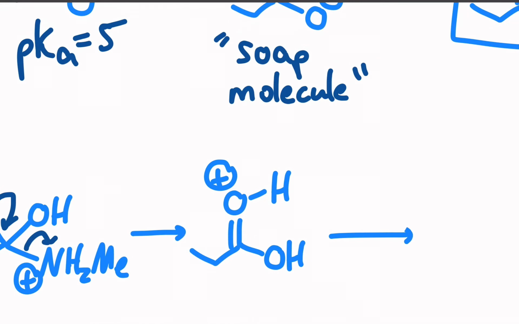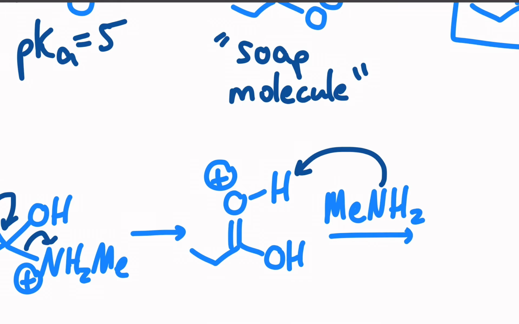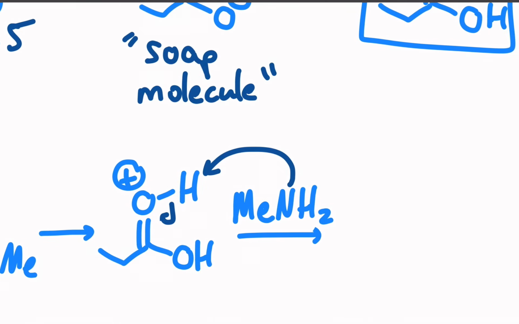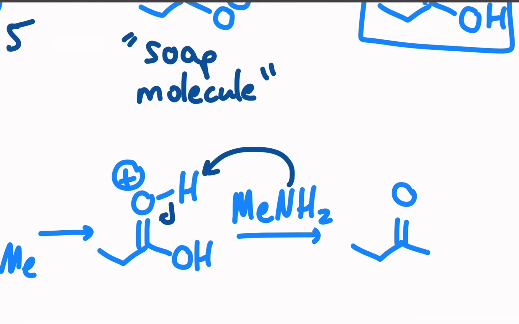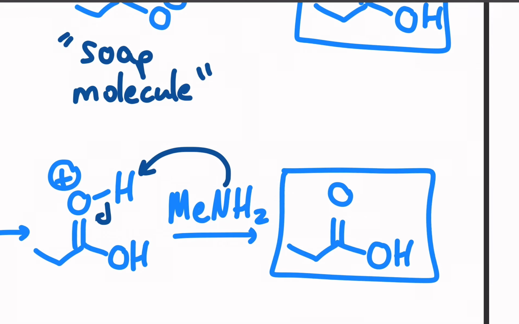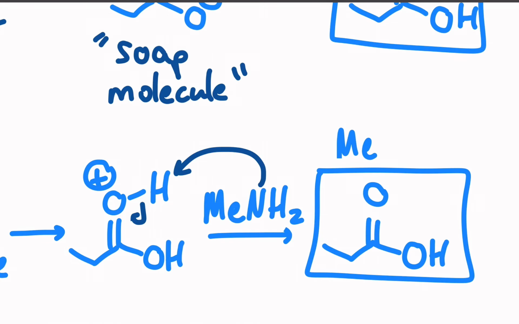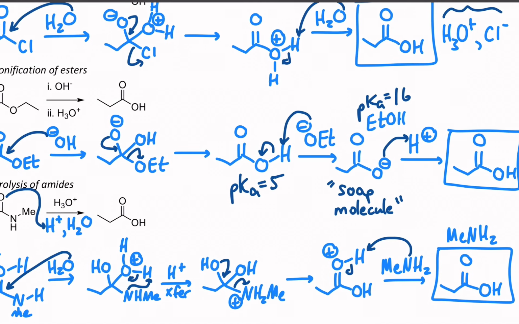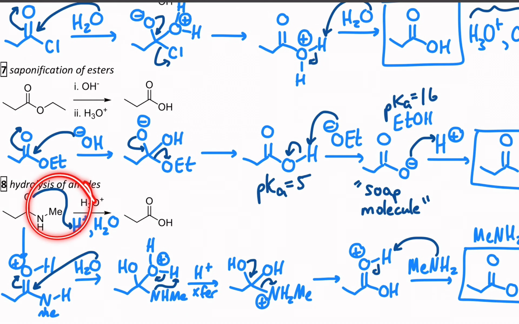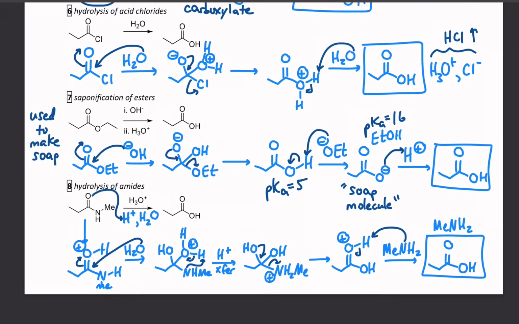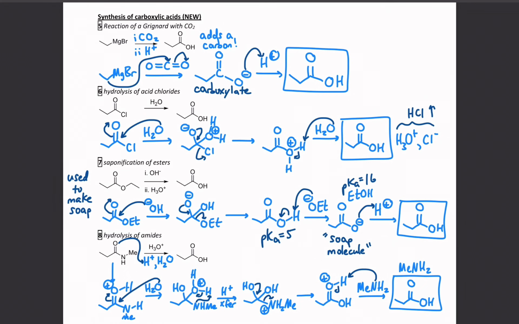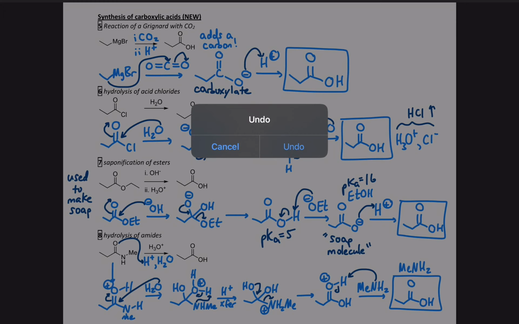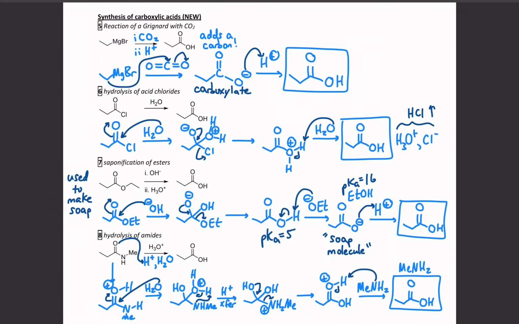So we're one step away. We just kicked out methylamine, so we can use that as a base to take away that last H, and that's how we get our product. So, just like most acid catalyzed mechanisms, our first step is adding an H+, our last step is taking away H+. You know you're on the right track if you're doing things like that. So these are just a couple of new ways to make carboxylic acids, and some reminders of old ways, and in the next lesson we'll look at how we can make carboxylic acid derivatives and do reactions with those.